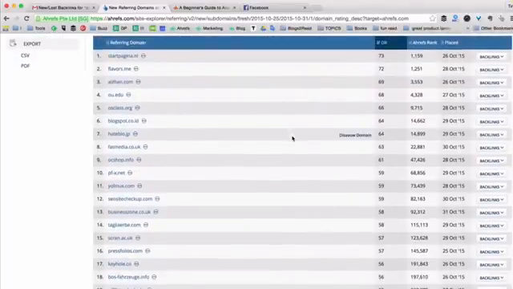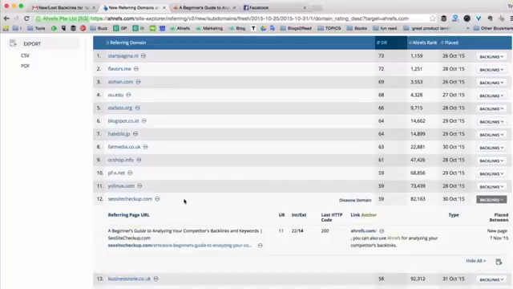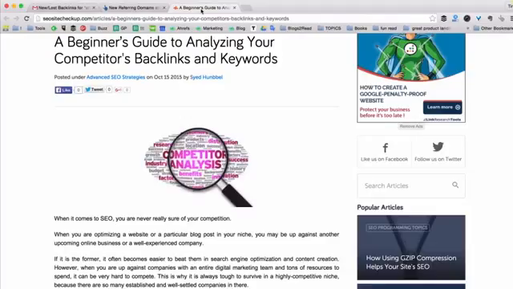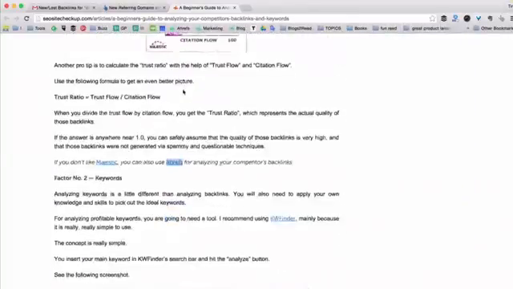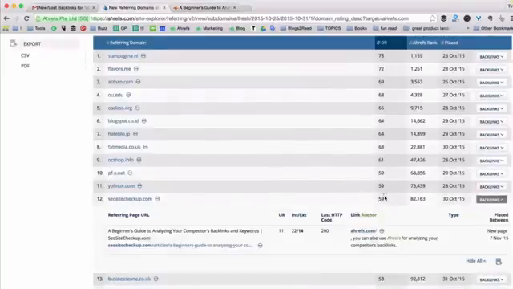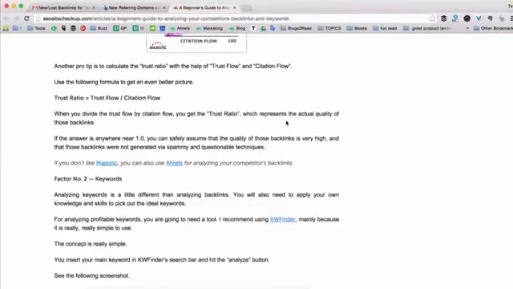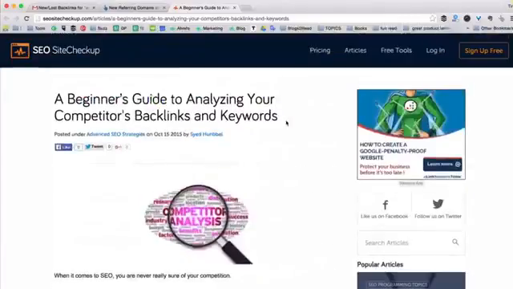By quickly skimming through this list, I see one website that looks interesting to me. It's called SEOsiteCheckup.com. Let's click the Expand Backlinks button and see where this link is coming from. Actually, I have it opened in my Chrome tabs already, and it's basically a blog article where the blogger mentions Ahrefs tools rather fleetingly, I would say. And since by looking at domain rating in Ahrefs tools, I can tell that this is a pretty powerful website, it would actually make sense for me to reach out to the author of this article and persuade him to update this article with a little more in-depth mention of Ahrefs tools.